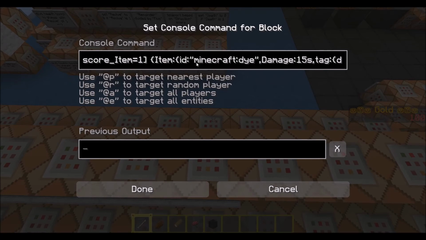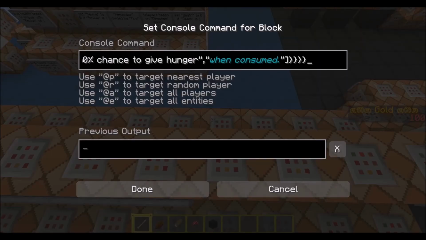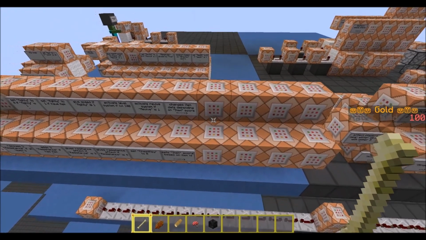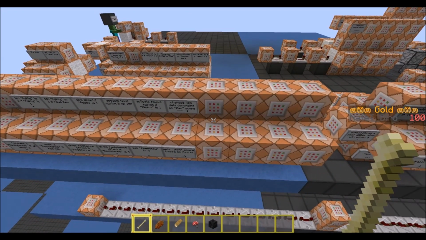So in this case, I am actually changing the ID of the item. So I'm changing bones into bone meal. And then I'm also giving it a custom name and lore text. Same is true for rotten flesh, only this one, I'm just giving it a custom name and lore text. So it really is that simple. Well, it's simple to me. It might be complex to you, but with time, it can become simple too.